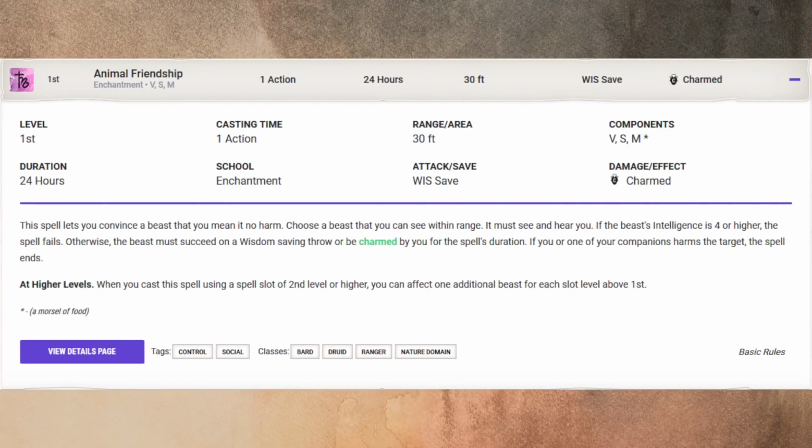Absolutely. So next we're going to move into our bonus category, and that is the iconic spells. All right, so we're each going to go into one of them here, and I've got Animal Friendship. First level spell, casting time 1 action, range 30 feet, verbal, somatic, material, duration is 24 hours, school is enchantment, it's got a wisdom save, and it's a charm effect.